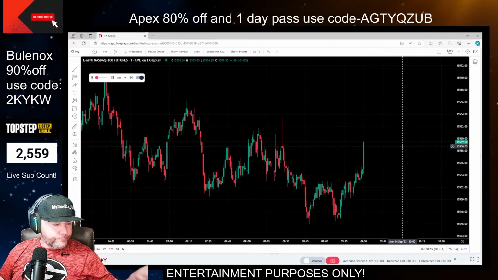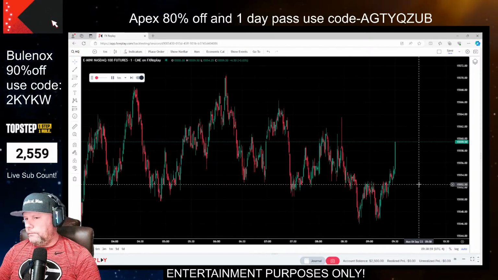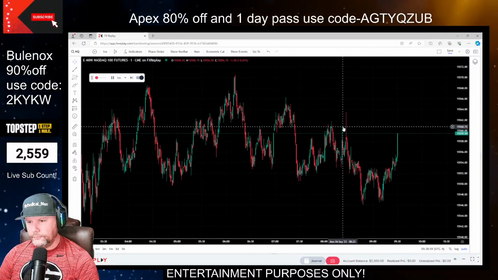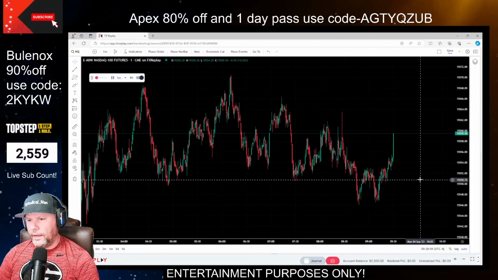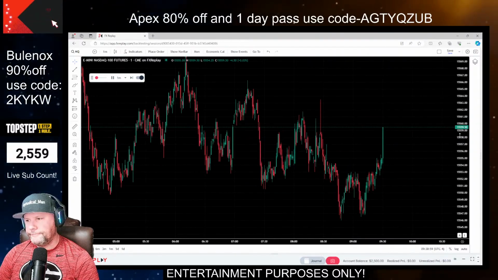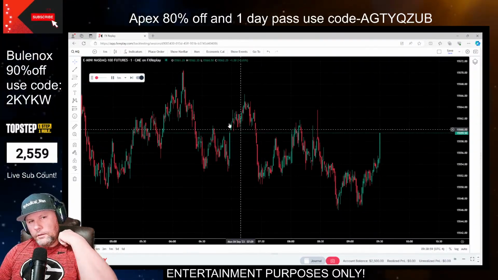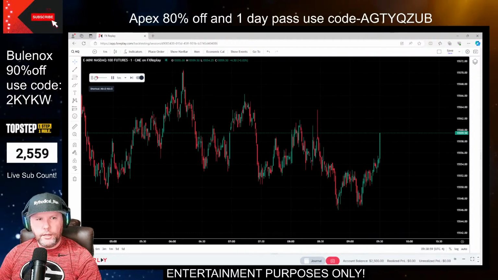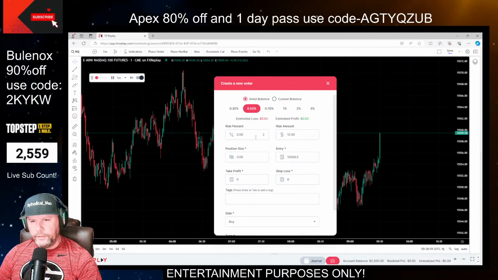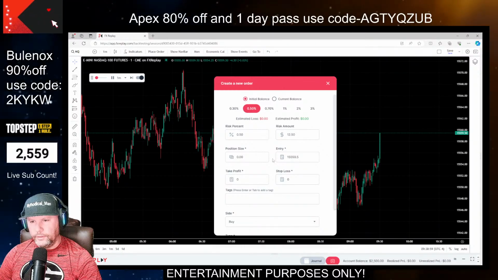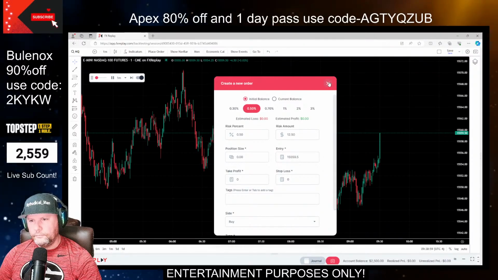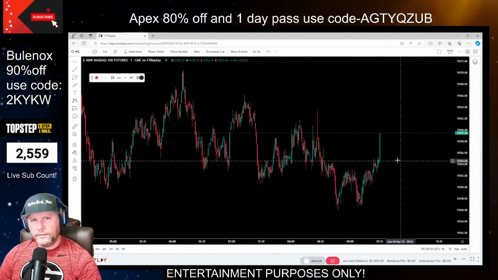So, I'm not going to dive too deep into why we're doing it that way or whatever. So anyways, let's get started here. And so I'm using 2500 in drawdown. This is where we need to do it. All right, we'll just kind of leave it like that. That's fine.